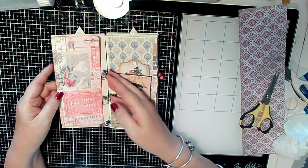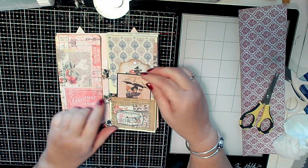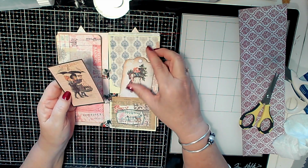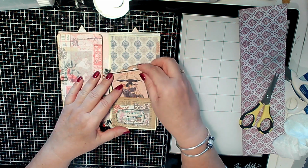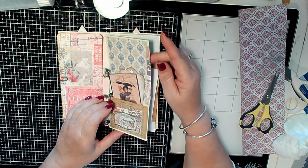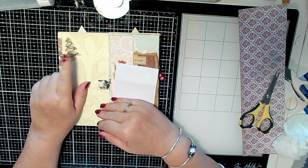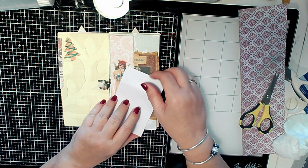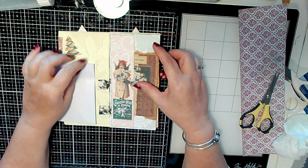And then I've got the journal card from Pink Monarch Prints. This is Line Dot Arrow, and this is Digital Collage Club. I've put this together, put a bit of paper down the side, put that on, but I'm not very keen. So what I'm thinking is I'm going to make a little housey thing here.